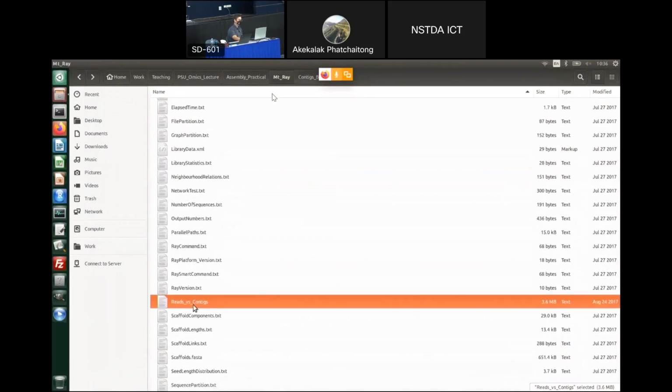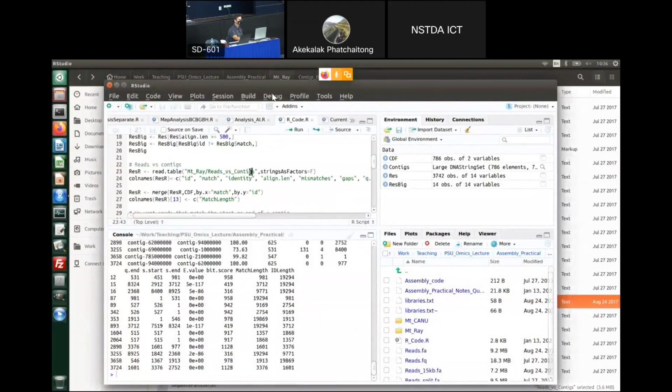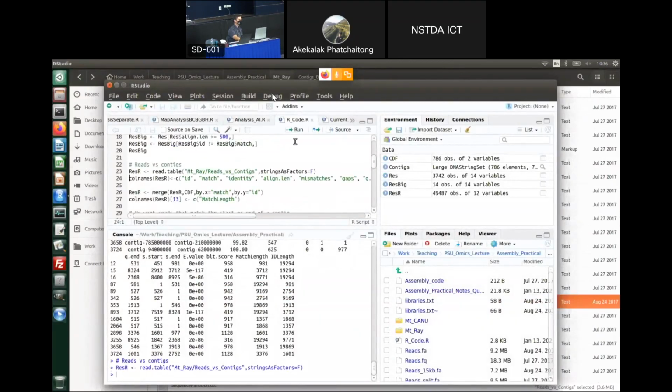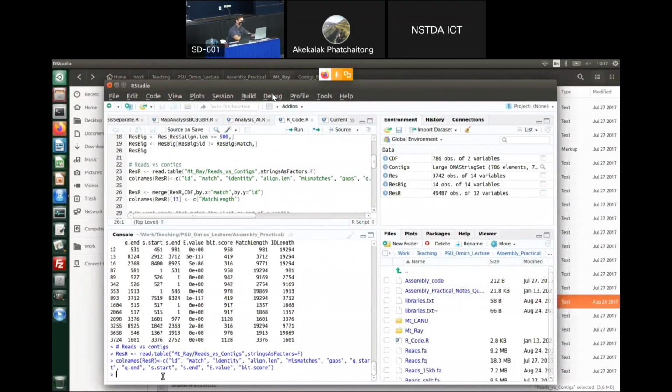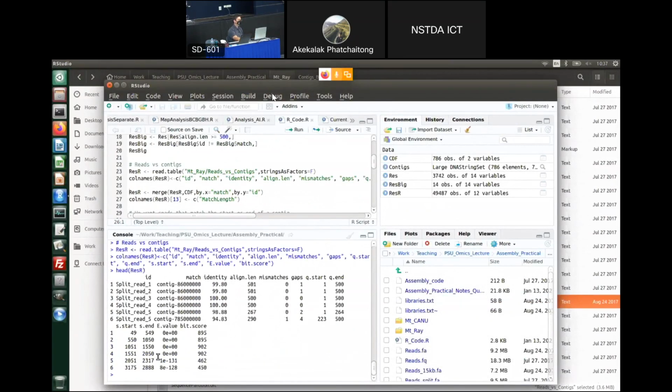Which is this file here. It's a bit larger, so I won't try and open that in a text document. So the output of this is almost 50,000 rows. And again, it's just a blast table output.